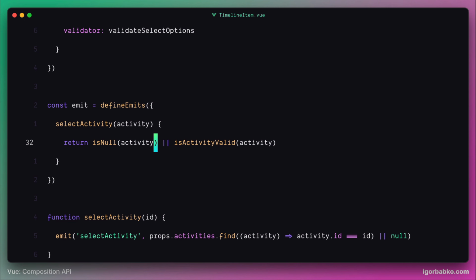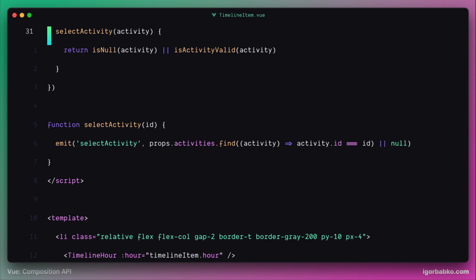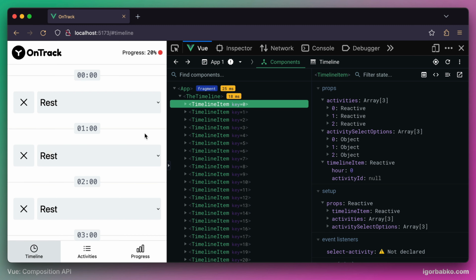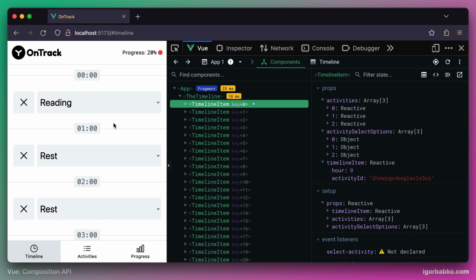As a reminder, when we select activity by using that select box, the first thing that gets executed is this select activity handler function, which receives the ID of the selected activity. So in the browser, when we choose activity, we see right away that the activity ID property was assigned the activity identifier, and after resetting the value of this select box, the activity ID property receives a null value.